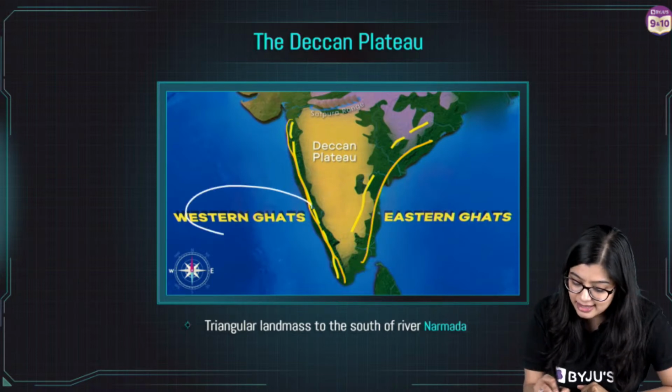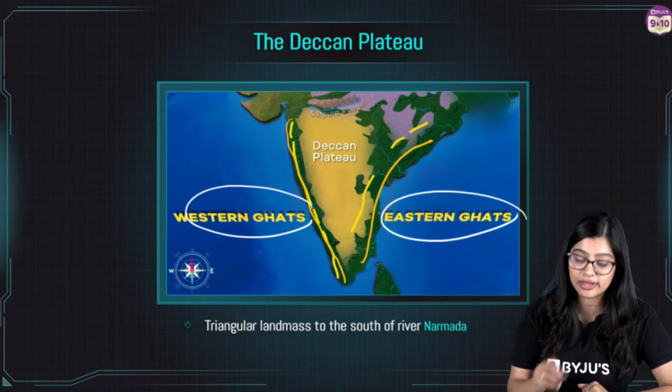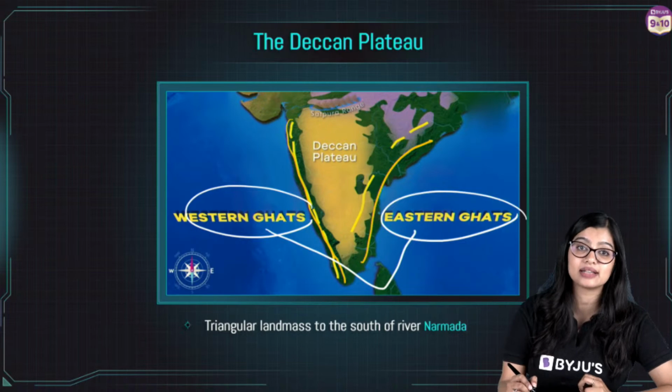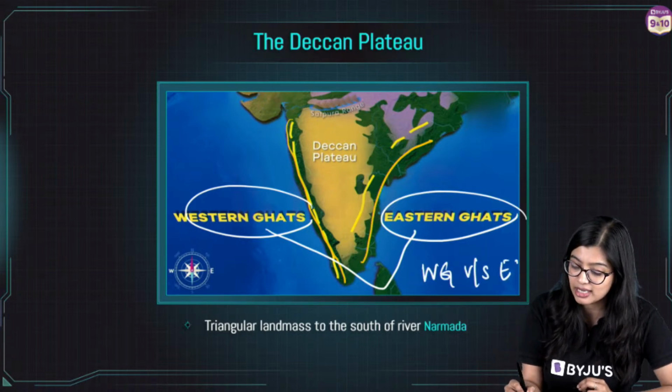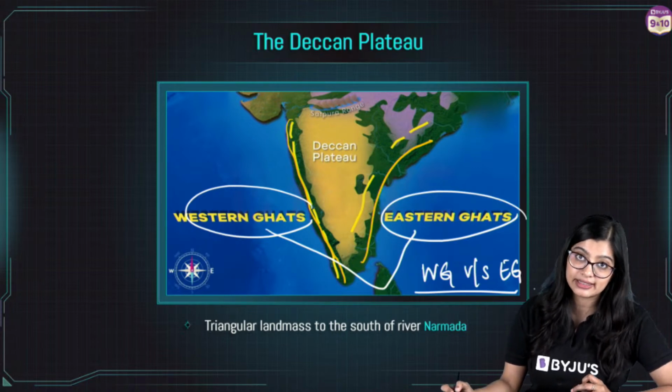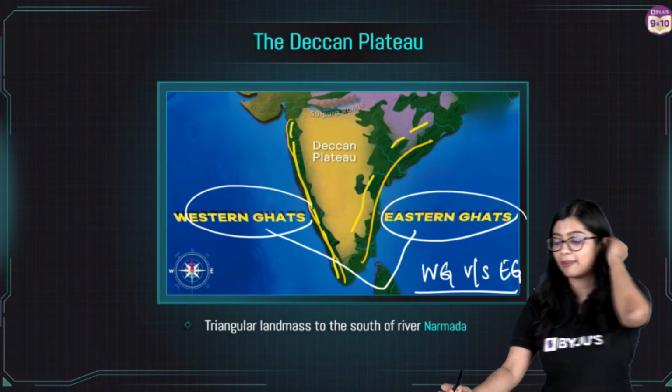So your Deccan Plateau has your Western Ghats and Eastern Ghats. Understand that this particular point is very, very important because in the exam they can ask you to differentiate between the Western Ghats and the Eastern Ghats. We are going to be learning this as well, so not to worry about it.